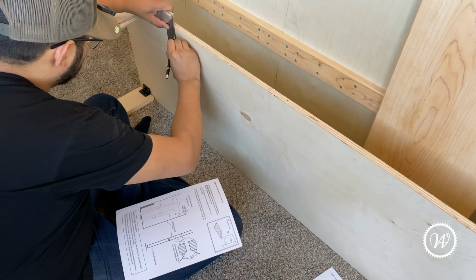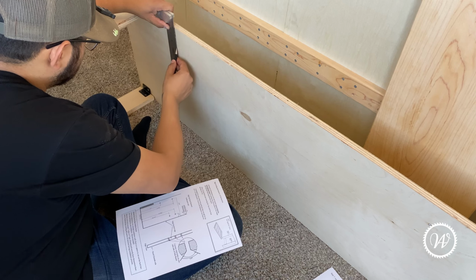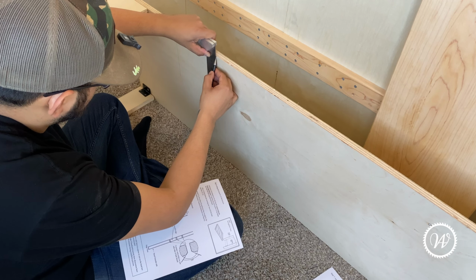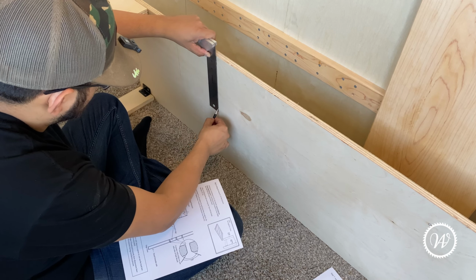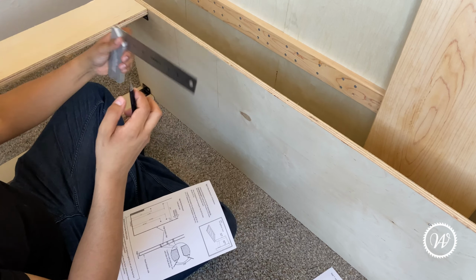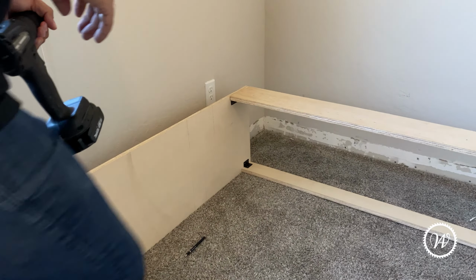Remember how I wanted to not make any mess inside of the house? Well, I forgot to drill the holes for the actual hardware into the frame. So here I am marking exactly where my holes need to be. And then of course I will drill with my drill bit.